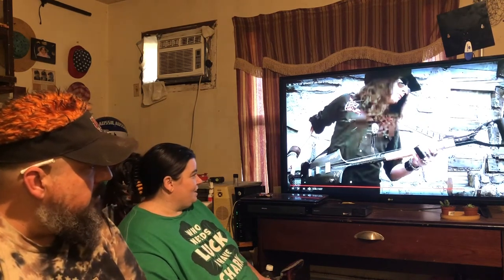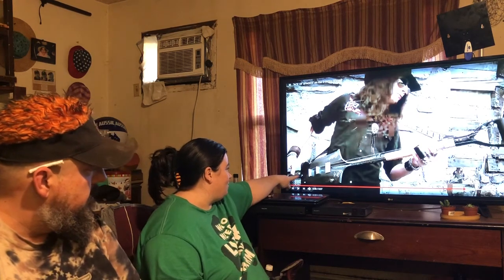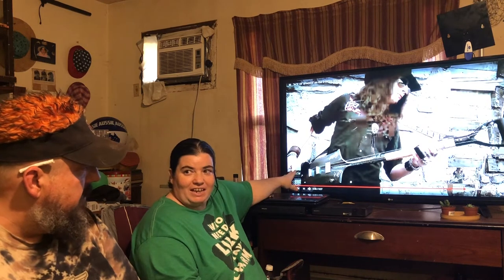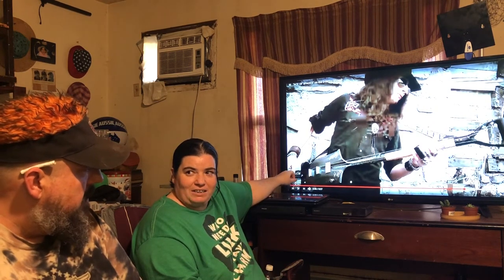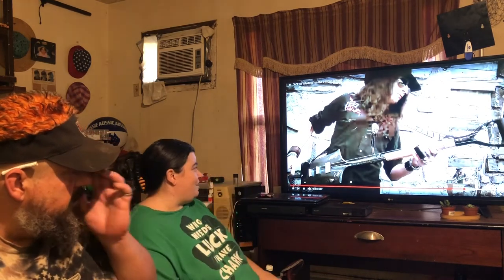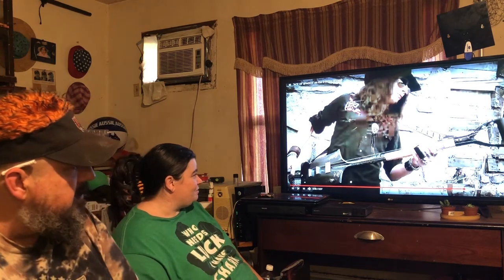I loved how, a minute ago, if you guys saw it, he put the edge of his guitar right here, the edge of the shovel against the speaker. He had it where it actually touched the speaker, and that gave him that feedback and that static sound that he wanted right there. So he started out like that, too. When it started off, I noticed that. I wasn't sure what he was doing, but yeah, I realize what you're saying now.